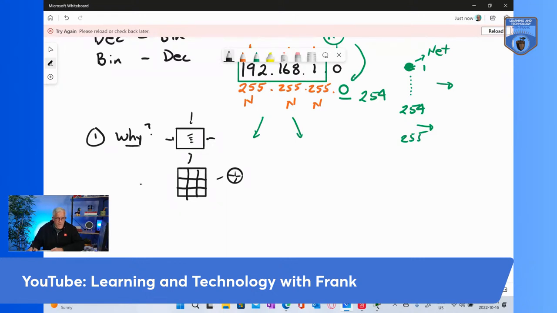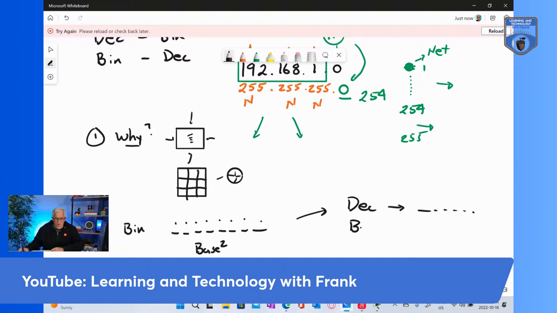So that's the why. The second thing we looked at is the binary numbering system. We specifically looked at an octet, or 8 bits. We looked at how we could use base 2 to understand which values are part of which position in the octet. And we practiced that by taking decimals and converting them to binary, and by taking binary and converting them to decimal. So that's the first part of this video, and that's going to come in handy for us.